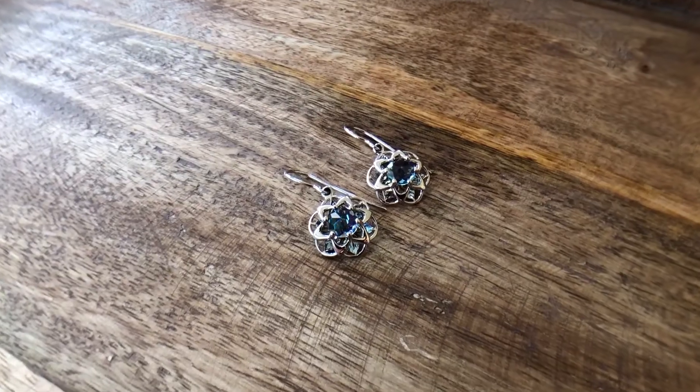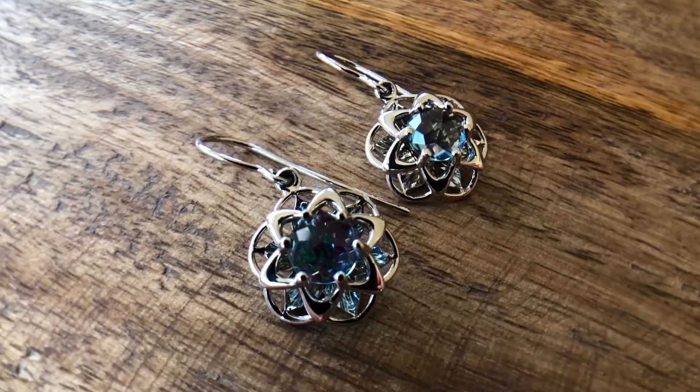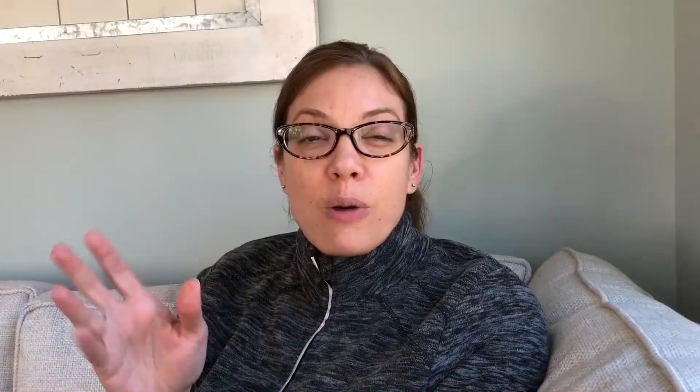We've met him in person. He's a kind, kind soul, a wonderful human being, but an exceptionally talented artist. These Da Vinci earrings feature a blue topaz in the center and a floral design on the outside. But there's a tiny ruby set behind the blue topaz stone, so the illusion creates this beautiful color in the topaz that almost looks like it's changing in different lights. It's just exquisite — they're a beautiful piece of art.